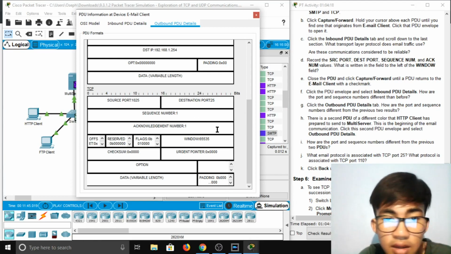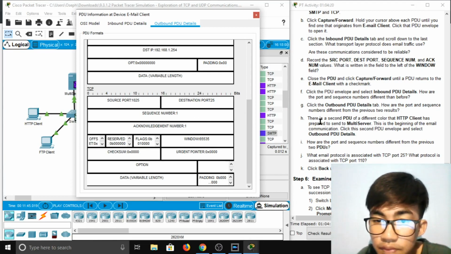ACK. There is a second PDU of a different color that the email client has prepared to send to the multi-server. This is the beginning of the email communication. Click this PDU envelope and select outbound PDU details.